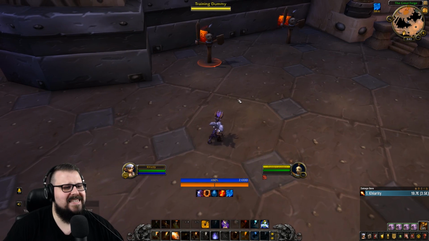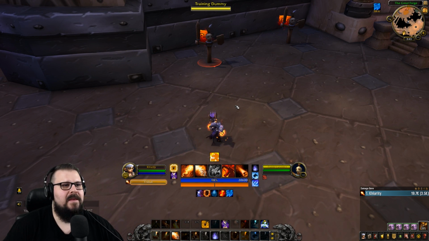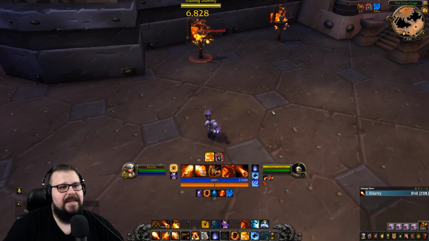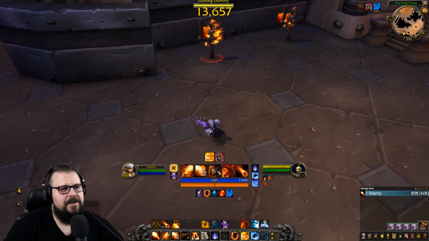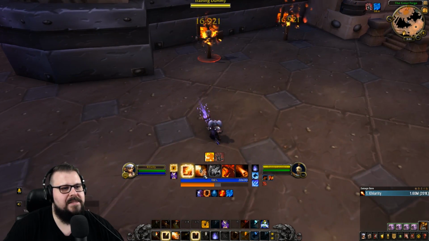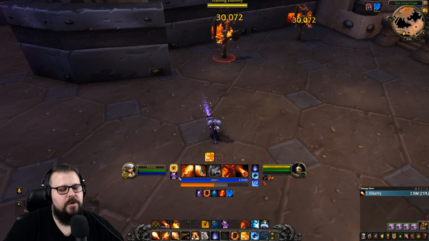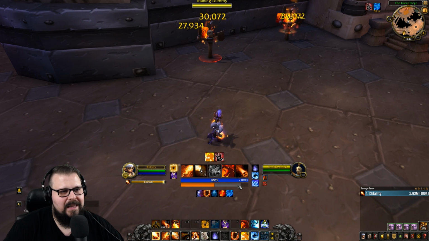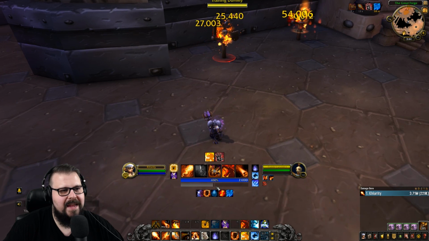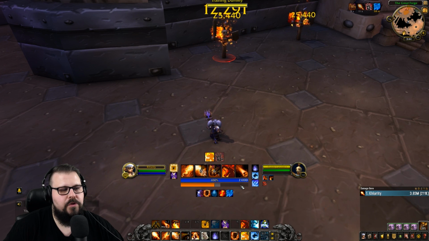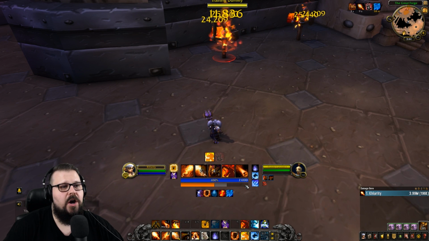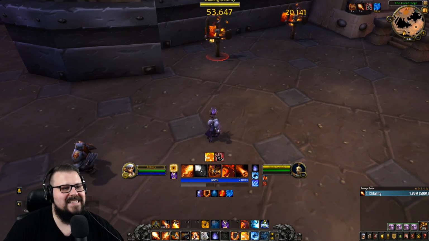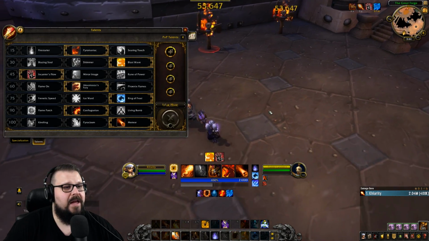Okay, so let's start seeing how does this work. As soon as you get a critical strike, you're going to get Eating Up, which is going to light up in here. So you can press Fire Blast and then simply use your Fireball, your Pyroblast, so you know how to play Mage. I'm guessing these are going to let them down, so they're going to go gray and then they're going to load as your new Fire Blast charges are coming into play.